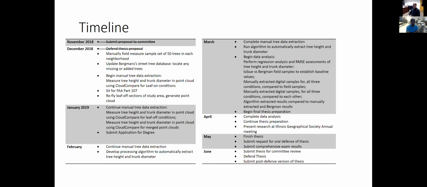I've got a couple things that we're going to try and get done over the break. The big thing is I need to go out and get a newly field sampled set of trees. We're going to try and get about 50 trees over the break, and this is basically to, one, retest the sample set that I already have, but two, maybe get some growth rates for trees in my new section. If you watched my presentation last week, I tried to run through most of this, so hopefully you will have an idea of what I'm talking about.